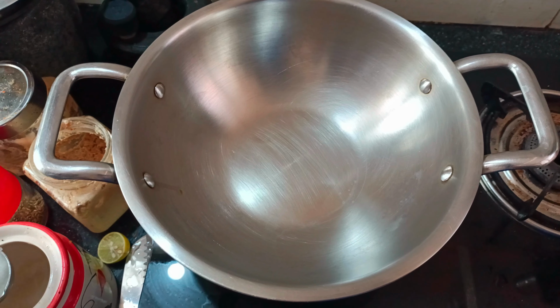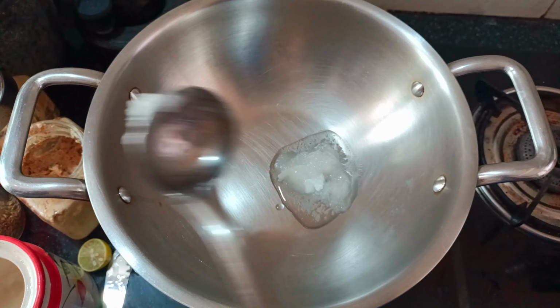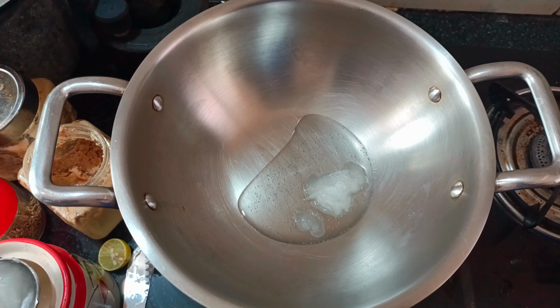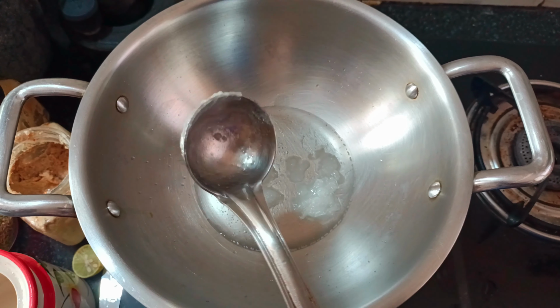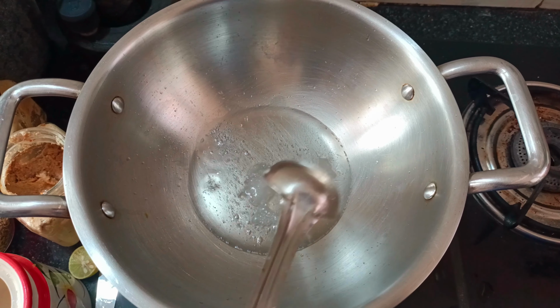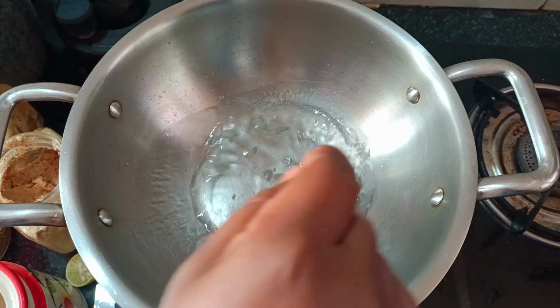We are going to make crab curry or fry. For that, it tastes better with coconut oil, so I'm going to add coconut oil. I'm going to add a little extra because it tastes good with a little extra oil.